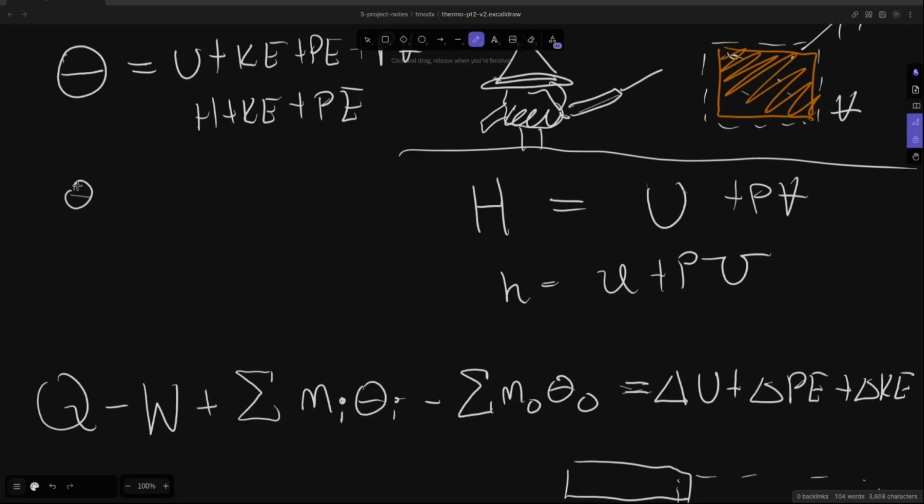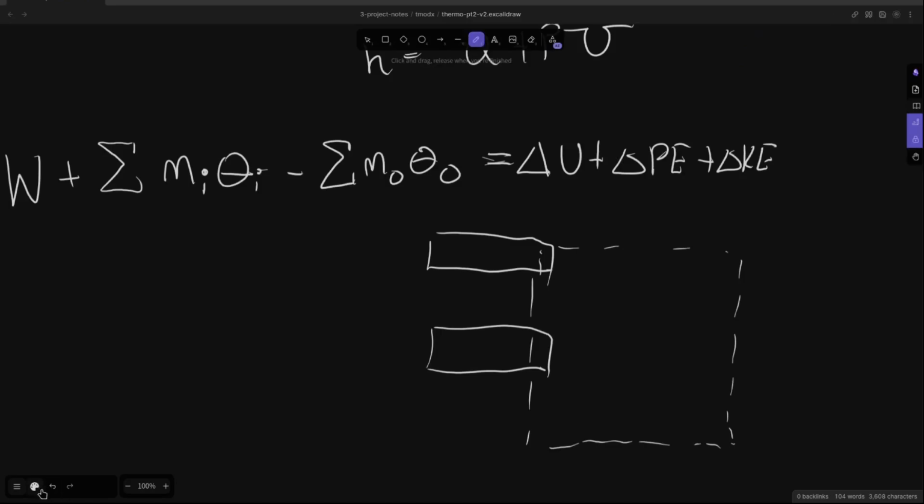I guess if this is an uppercase theta, we should probably make this a little bit more clear, so let's write it like this. While I'm writing this up, basically what we're saying is that the mass times how much energy per unit mass that's flowing through here is going to give us all of the energy that's coming in through that inlet, that one should still be lowercase, my bad. And then if we subtract the mass coming from the outlets times the specific energy from the outlet, that's going to be all of the energy coming in by mass. So basically, if we have some mass coming in here, and that's also coming out.